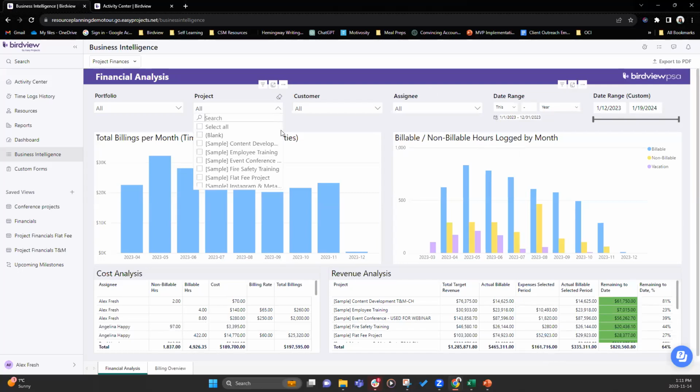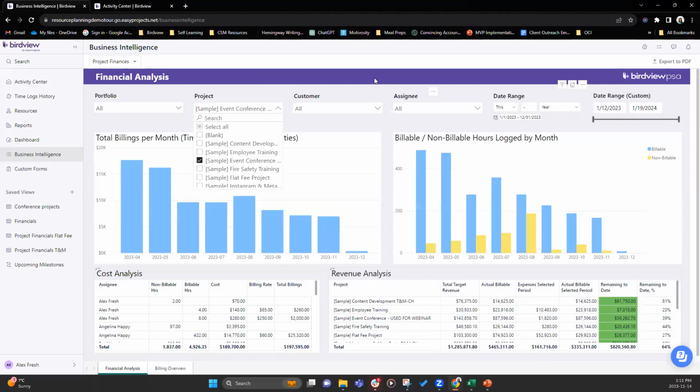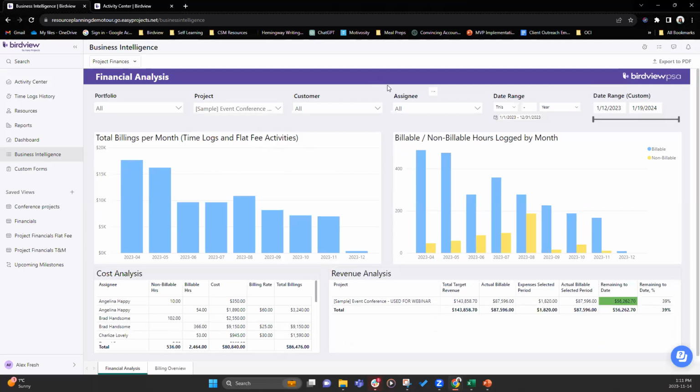So let's select our project, event conferences, because that's the one that we're using for the purpose of this demo. So here, as you can see, we have total billings. If you just hover over it, it will tell you we have billed 17,640 in the month of April, 16,195 in May, and so on and so forth.